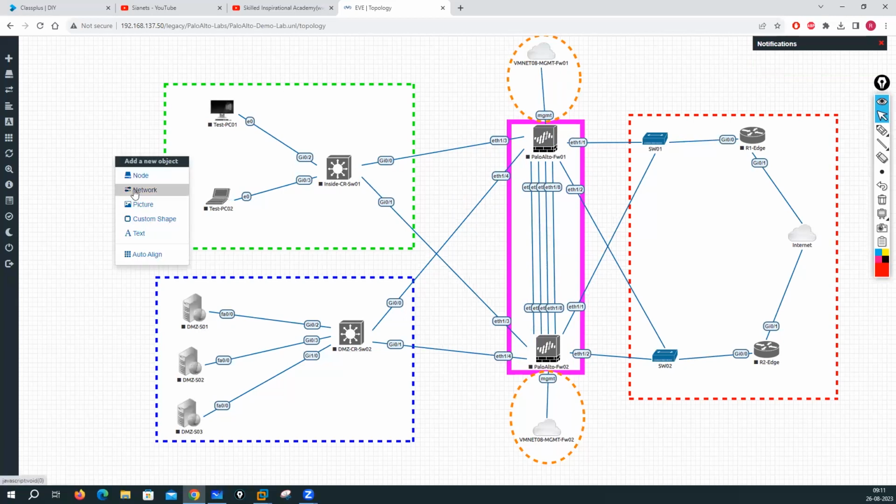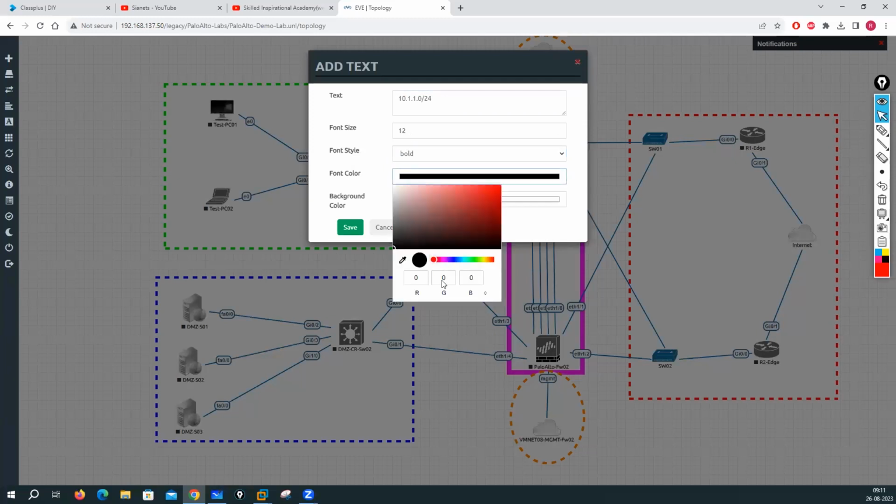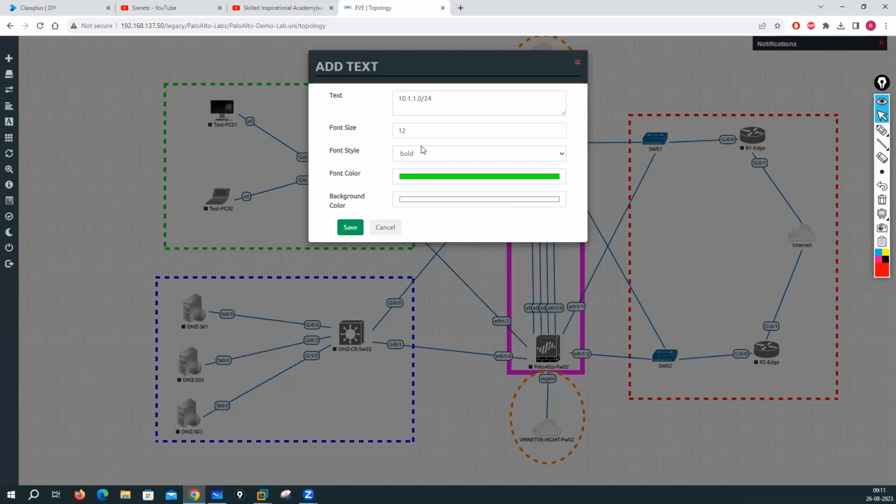Now if you want to define your network and other things, you can add text. Let's suppose you have a subnet like 10.1.1.0/24. You can use bold. Which color? I want to use green. Font size you can put like 20.